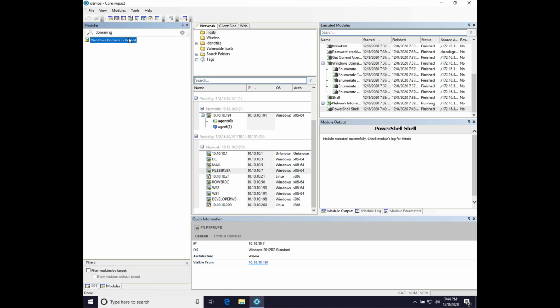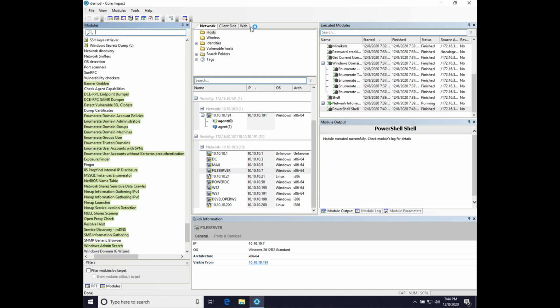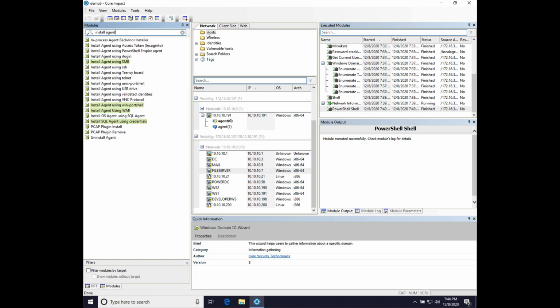We're going to come over to modules. And really, the stuff we have for lateral movement has the flavor "install agent using". These are our lateral movement modules. And again, this is not a Windows-specific toolkit. So you have install agent using SSH, which is a credentialed entry point to getting something onto a Unix target, and we'll take a look at that. But let's do install agent using SMB.